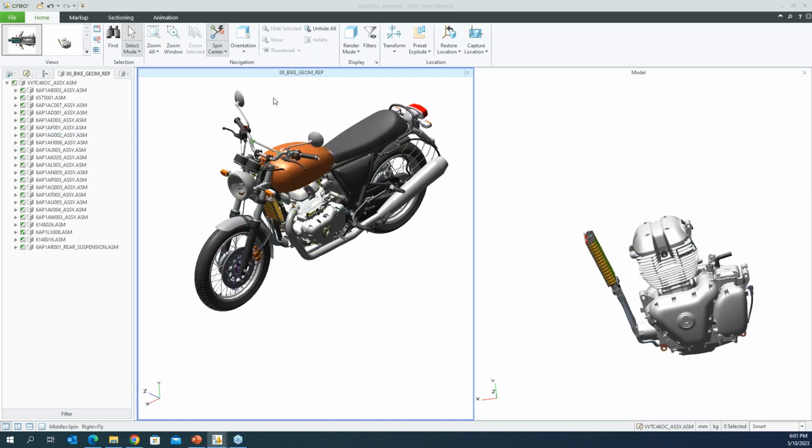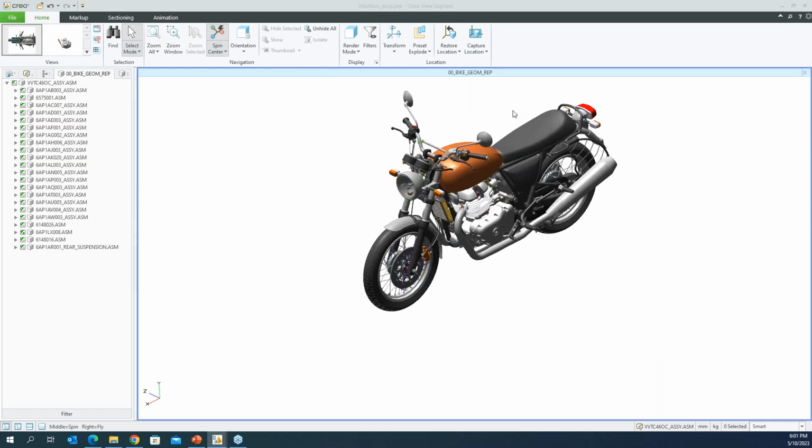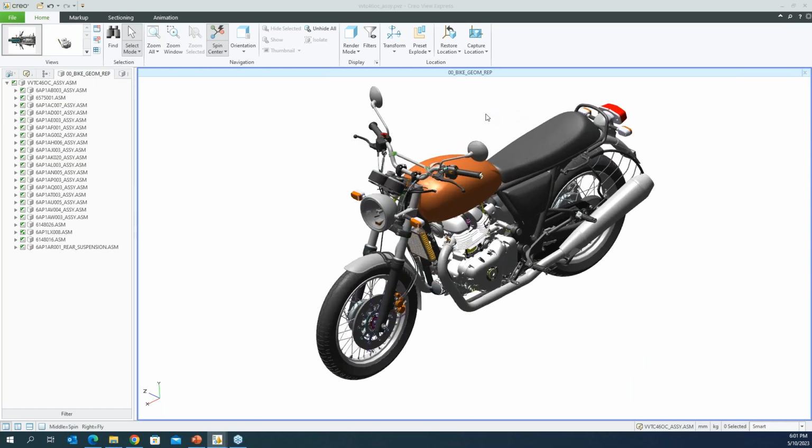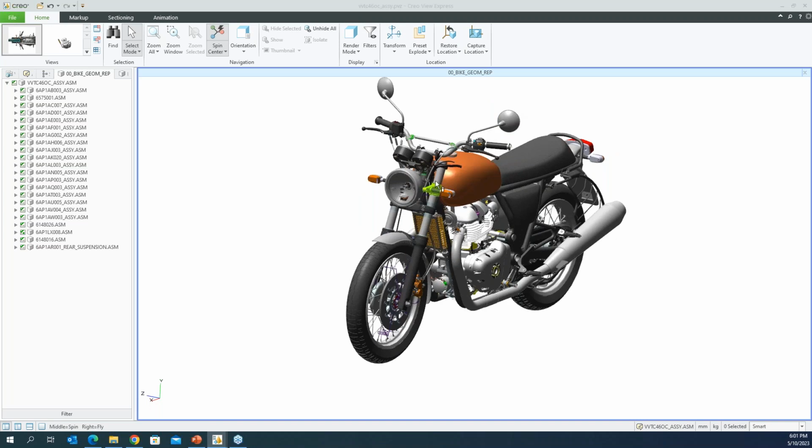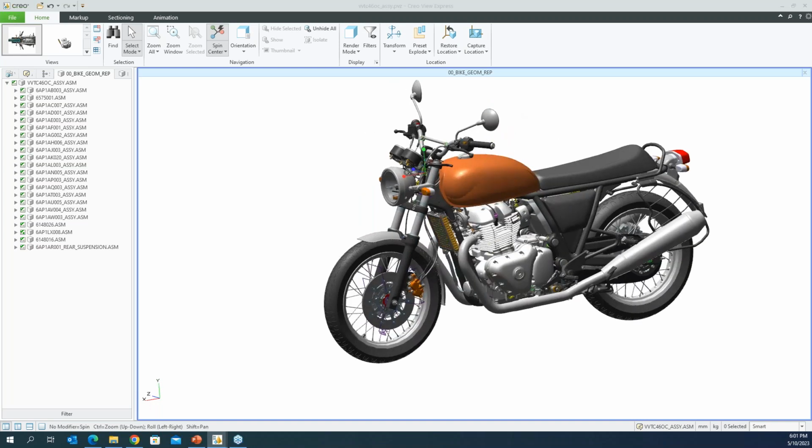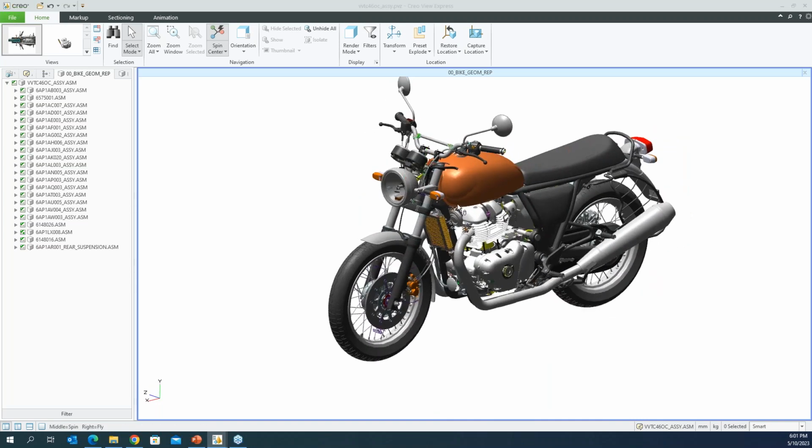And once I'm done with the multi-view screen, I can switch back to a single screen, which is the motorcycle. Okay, and that's one of the ways of seeing a component or seeing a subassembly on its own.